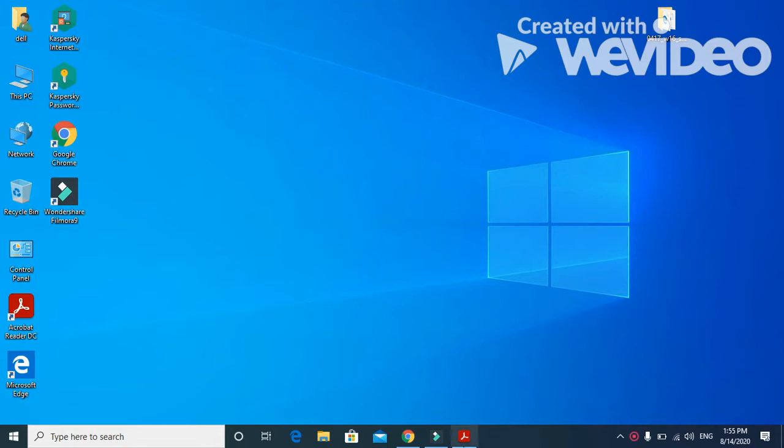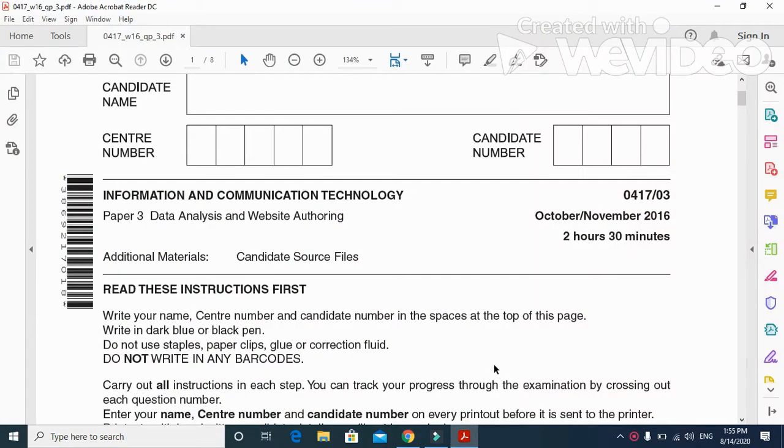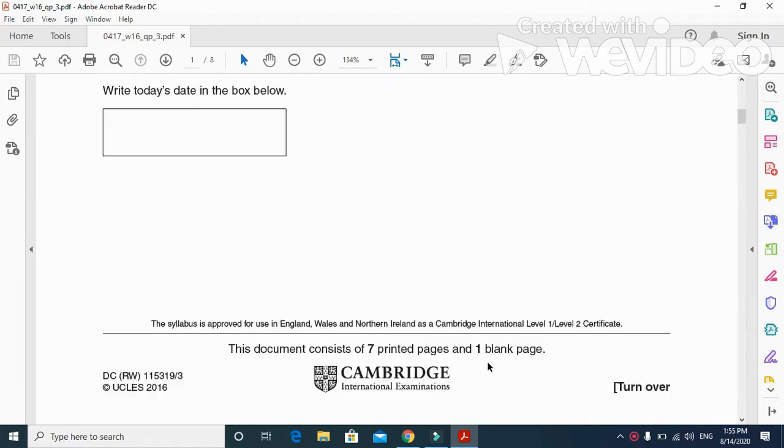So usually they ask us in the web page part to create some tables in the website, insert the images, create hyperlinks, anchors and also links to send an email, as well as they ask us to create a style sheet, and sometimes they ask you to edit a style sheet. So how? Let's start work on it.